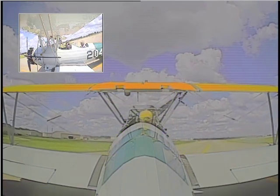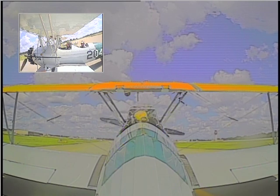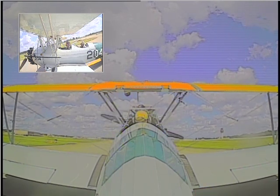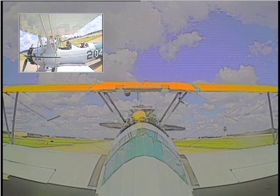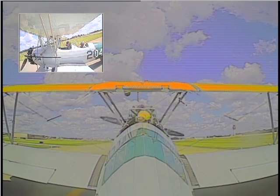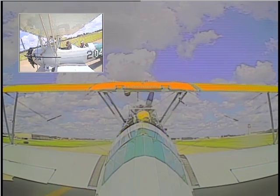Want to contact the tower? Tell them what we're gonna do. Kalamazoo Tower ground, Stearman 1. Stearman 1 ground. Yes, sir, we'd like to go out to the southeast for about 15 minutes, then come back inbound, and we want to do two stop and goes on 17. Stearman 1, roger, I have your request. Thank you.